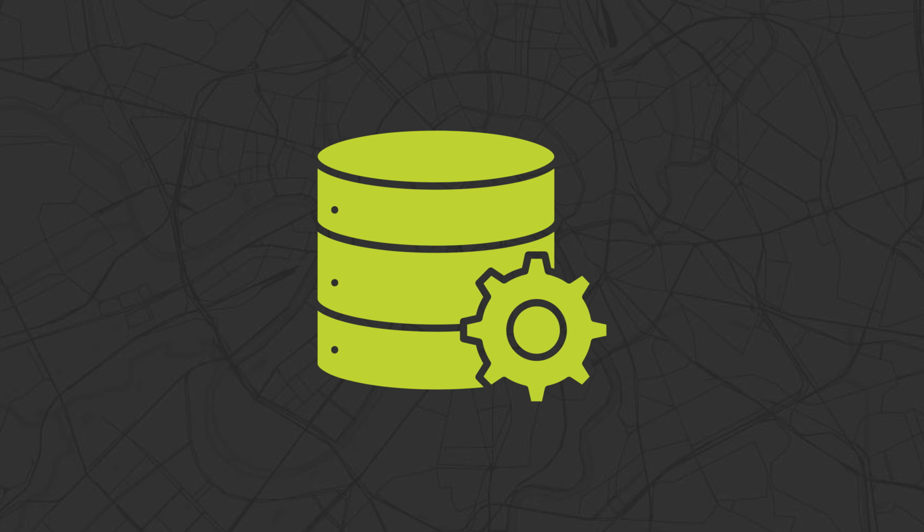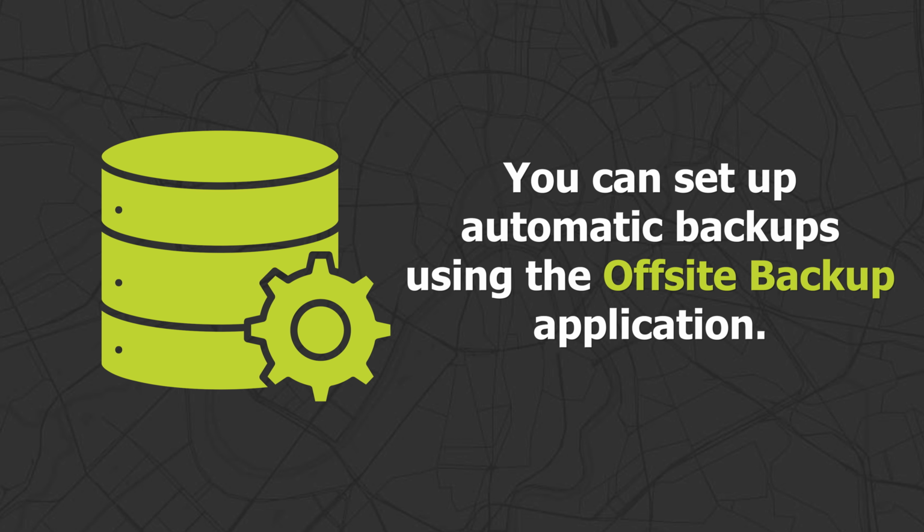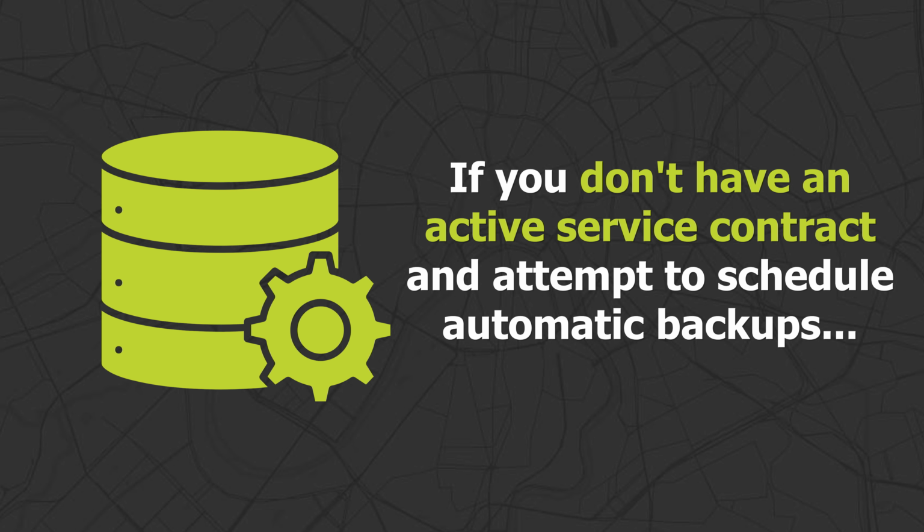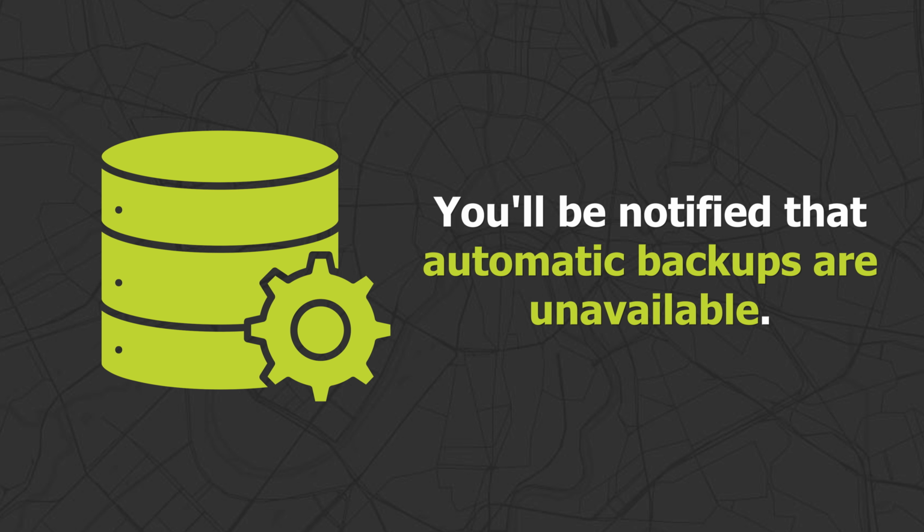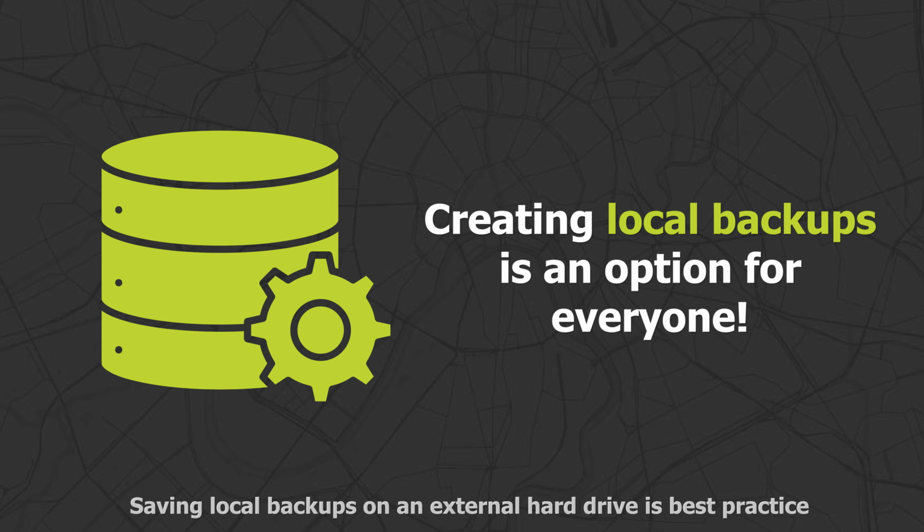If you have a local database and an active service contract, you can set up automatic backups using the Offsite Backup application. If you do not have an active service contract and attempt to schedule automatic backups, you will be notified that automatic backups are unavailable. But there's good news. Local backups are an option for everyone, even without a service contract. You can create these manually whenever you need them.